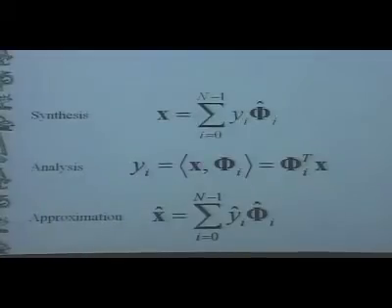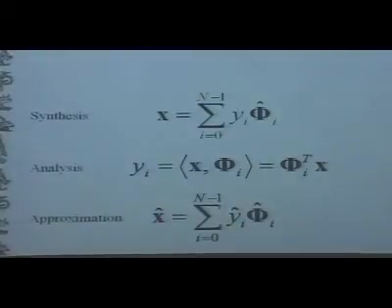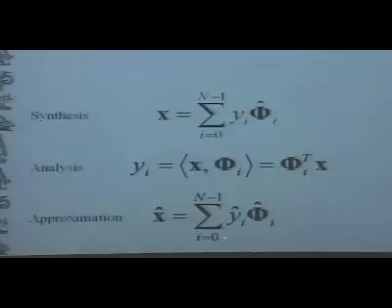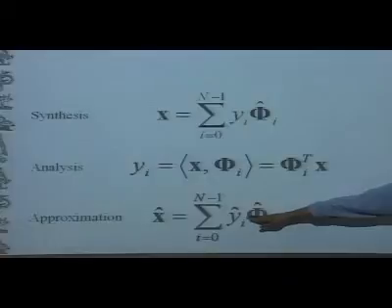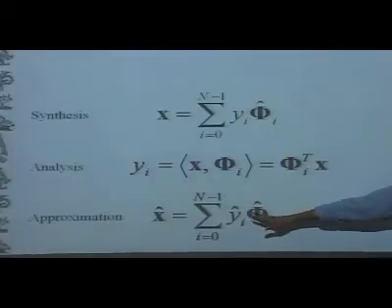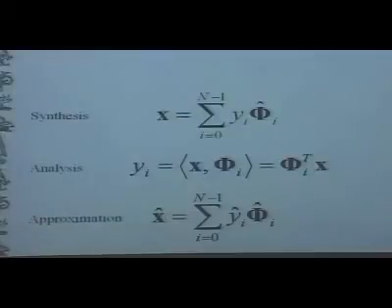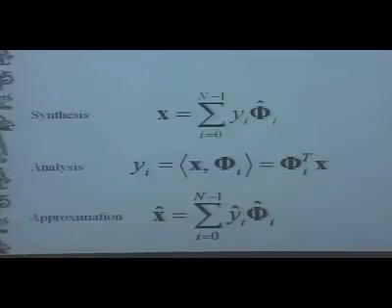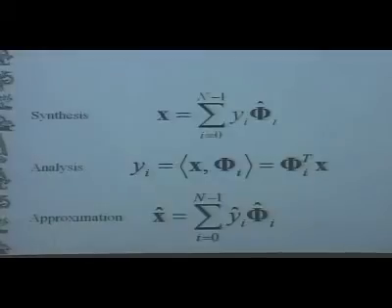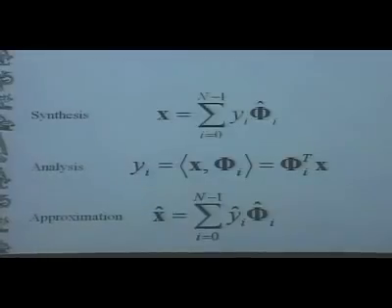taking the inner product between the input and each of the basis functions. Okay, so basically it's just a vector multiplication like this. Now the approximation is this. Okay, doing the summations over 0 to n minus 1 of everything, and suppose that you don't quantize the y. If you don't quantize the y, you get back exactly the same x as you feed it. Okay, because when you design a basis function, you will think about perfect reconstruction, invertibility, and everything.